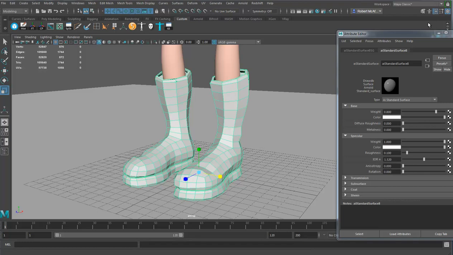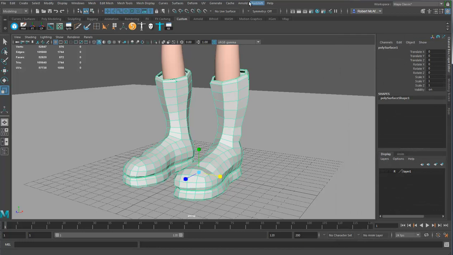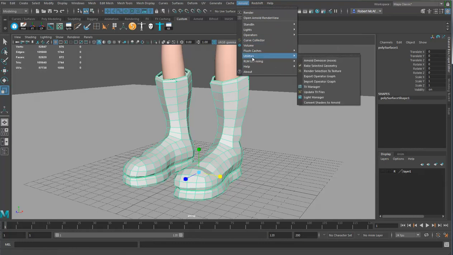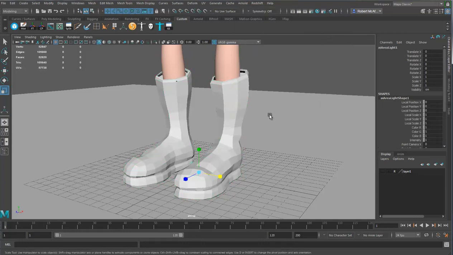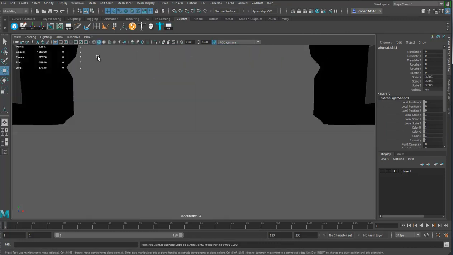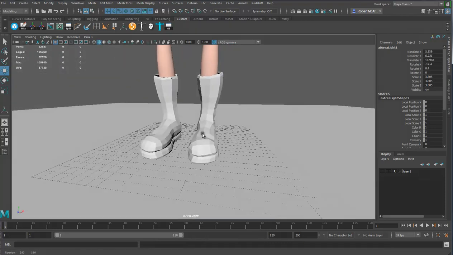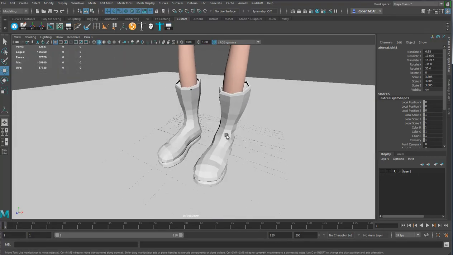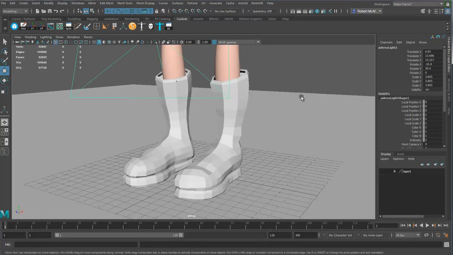And let's go in, and with the aiStandard, let's just see what it looks like right away. Here, I'm just going to close this for a minute. I'll throw in lights. I was going to try and do Redshift, and I've got to flip over to Arnold. Lights, Area Light. I'm just going to make my area light a bit bigger, and here, let's go Panels, Look Through Selected. Okay, that should be good right there. Let's go flipping back to perspective.